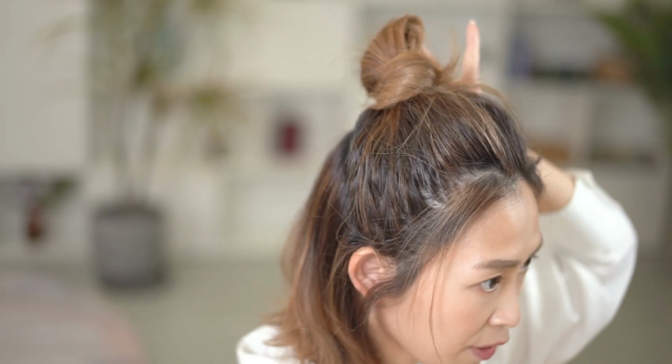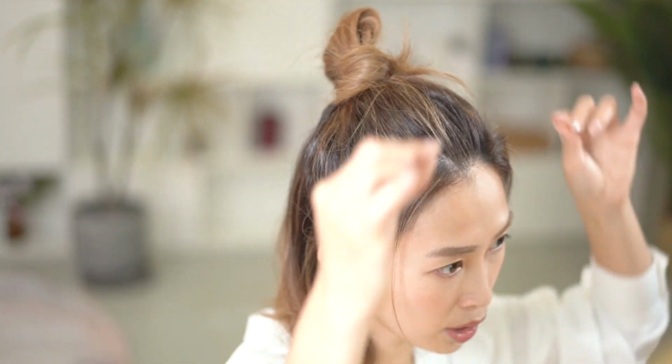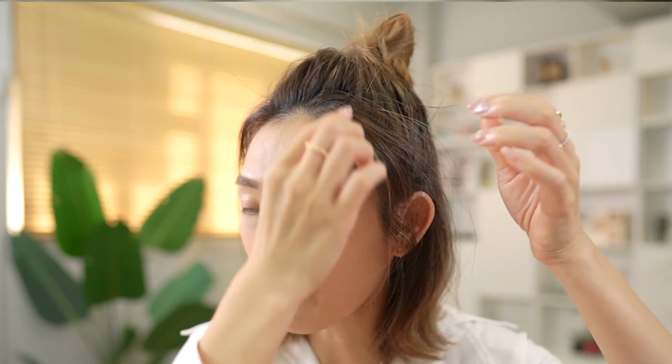This is my half bun. As you can see, I have left the bun kind of a little bit messy. You don't need to have it super clean. So a little bit of texture, just secure it with a hairpin so it doesn't fall apart. That'll be good. As you can see, I have a lot of regrowth or little baby hairs coming back out.